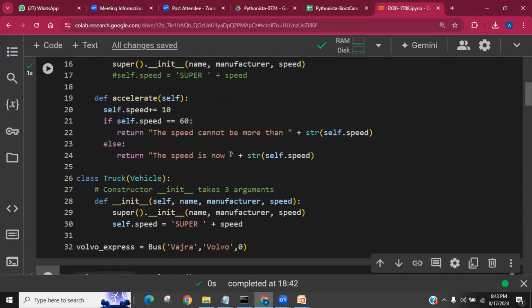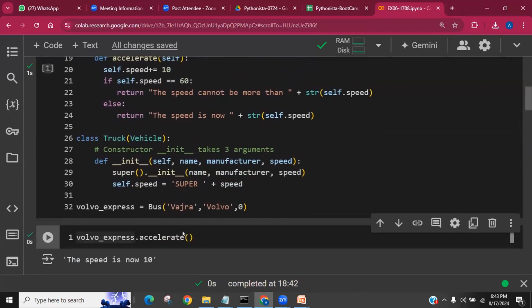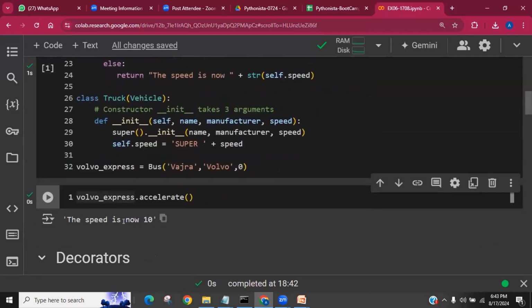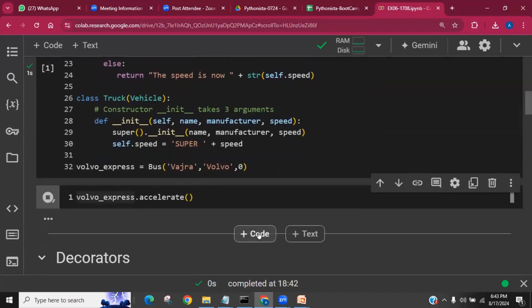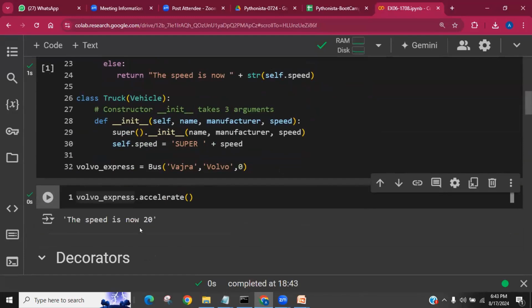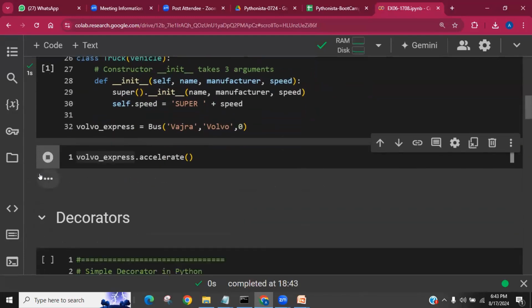The speed is now 10. Now the bus is accelerating. The speed is now 20. Another time, speed is now 30. Speed is now 40. Speed is now 50. When the speed reaches 60, we get this message: speed cannot be more than 60.